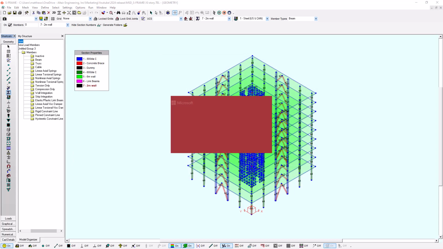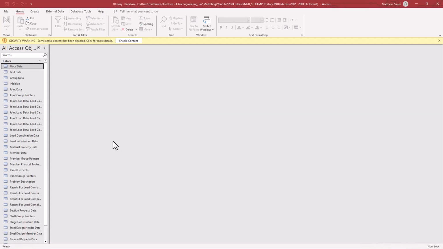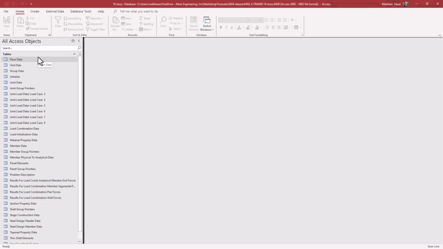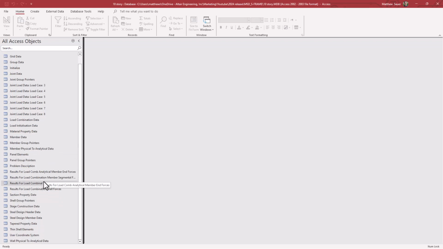I'm just going to open it up here just to showcase what's in there. And it's worth noting that there's plenty of other applications for this MDB file export in S-Frame. S-Frame can read in MDB files. It can also obviously write them. And naturally it can be used in the Multistory Designer. But there's plenty of other reasons. You may want to post-process data or pre-process data within this format. It's basically a collection of different Excel spreadsheets, or spreadsheets essentially.